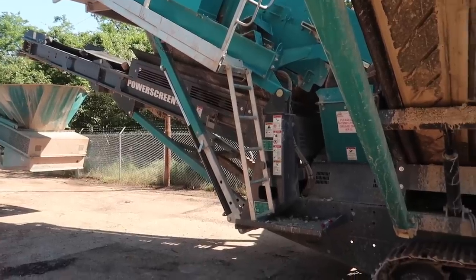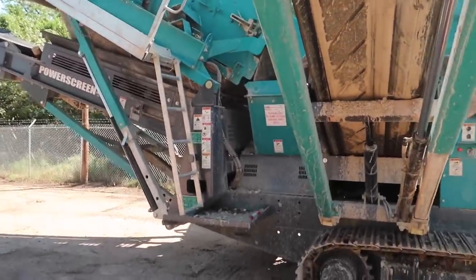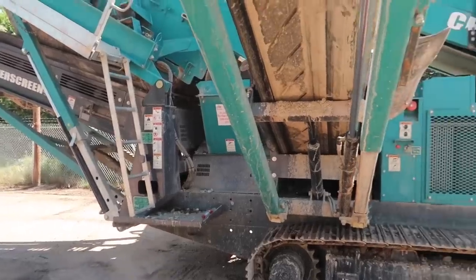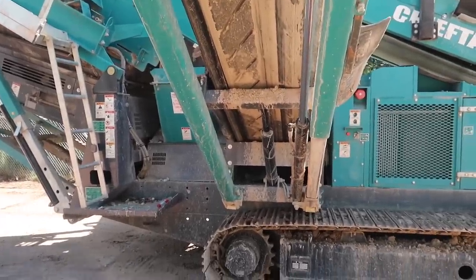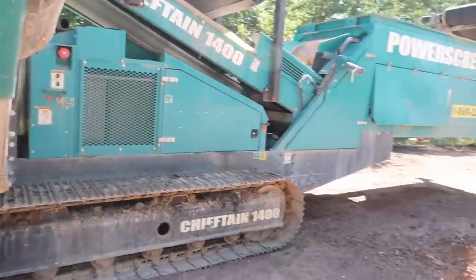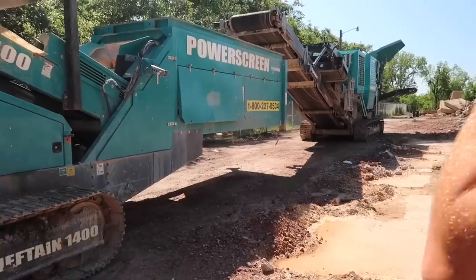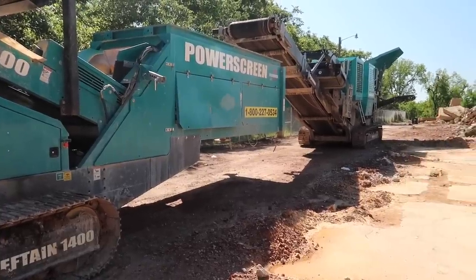But yeah, there's a lot of maintenance. And what does it burn? When you're running all of them together here, it burns a good bit of fuel? It's really not that bad. That's a tiny engine for that, and this has a pretty small engine. The crusher might burn 60 gallons a day. That's not bad.